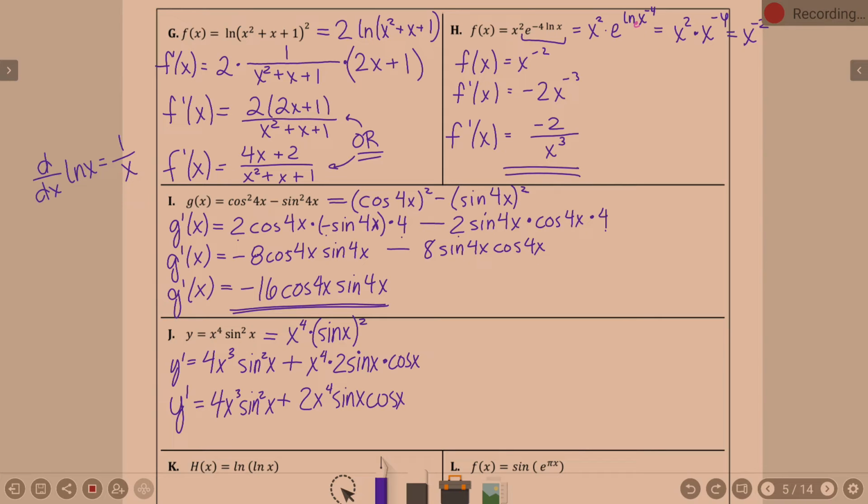That is one option my answer key has. Can you take out a sine? x cubed, and a 2. No, you can't take out the sine. Now you're taking it too far.